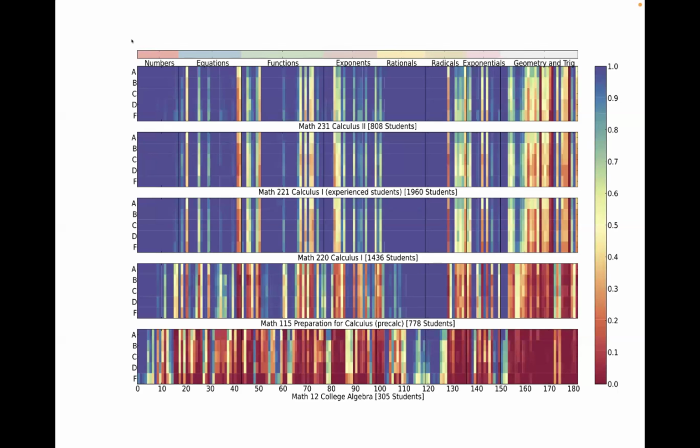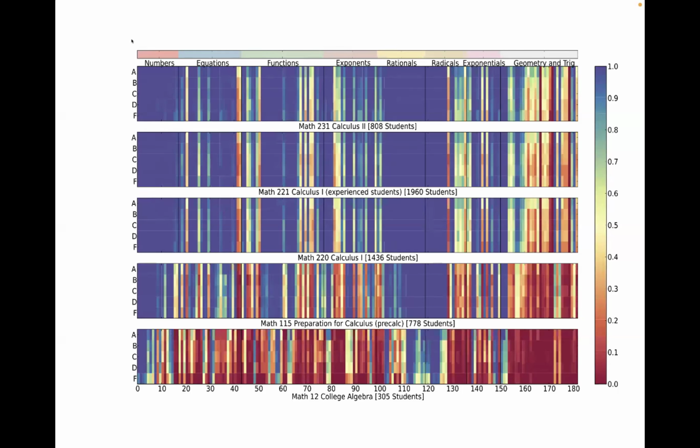And so even up here in these courses, there are some topics that if you didn't happen to have this one, even if you're in calc 2, and this is algebra and arithmetic, you're affecting your chances of passing because some students didn't have them. And there's a lot of variation in college algebra, and then it's mostly dense blue at the top as we would anticipate. Although there are still some arithmetic topics that basically everyone has, and it's not that they're not important. I'm not saying they're not important. They're not informative in this context for predicting who passes and doesn't pass.